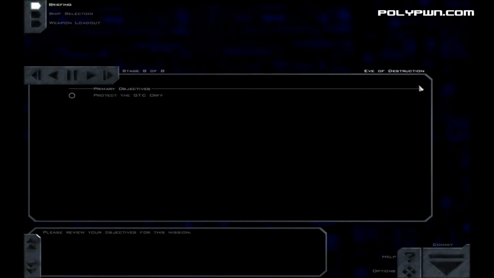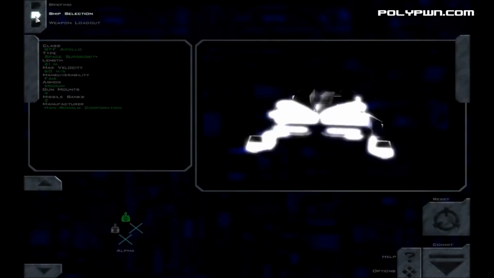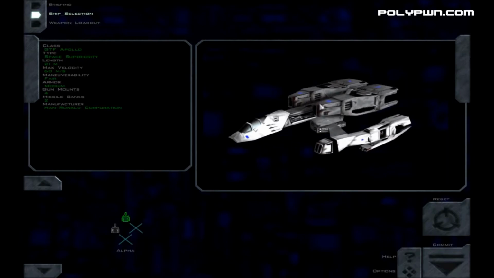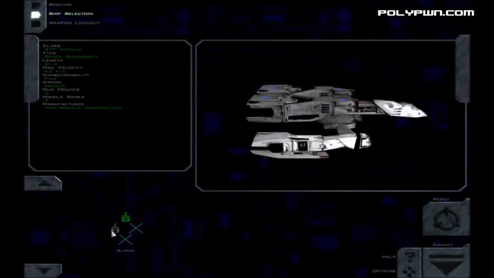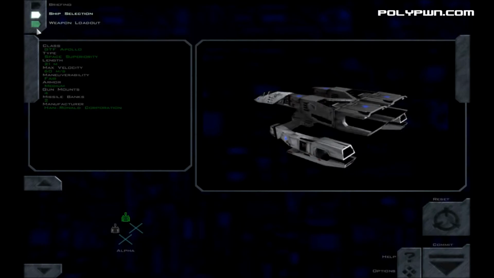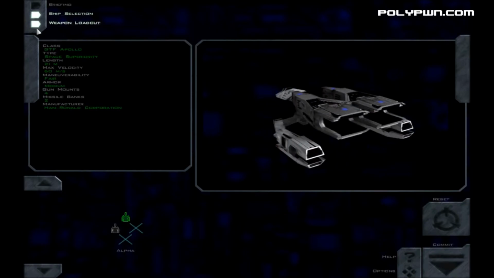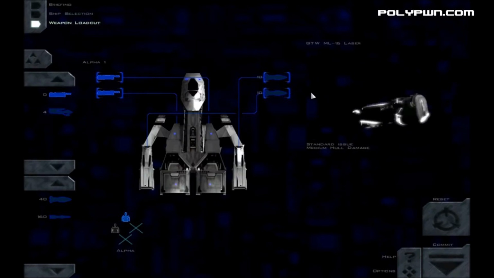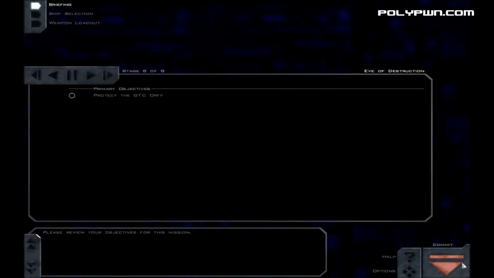There you go. So as you can tell, most of the time the briefings can be quite lengthy. It's only the first one, but other briefings have a lot more information. And if you go on for a while, it does give you a lot of the story as well, which is really good. So here's the ship selection, which at the moment I've only got this one ship, and I'm in the Alpha squad with one other wingman. Then the weapon loadout. I've got these basic weapons here, two lasers and some missiles as well. I'm not going to bother changing them, we can do that later. Let's get into the mission then.